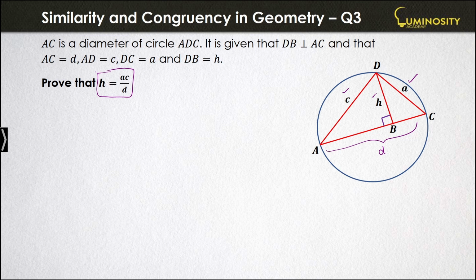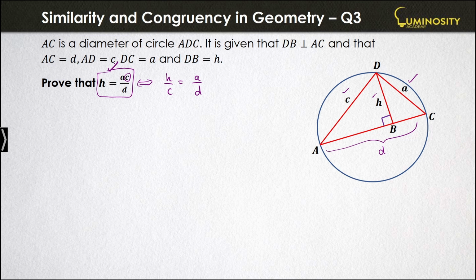So what I'm going to do is divide both sides by C. I could have also divided both sides by A and we could have done a similar logical flow, but in this case I'm just going to divide by C first. So this statement is true if and only if H divided by C is the same as A divided by D. That's a true statement because if I cross multiply both sides by C, I get back to that original equation.